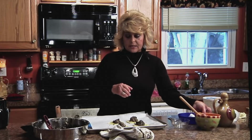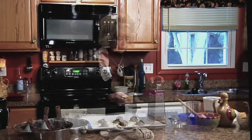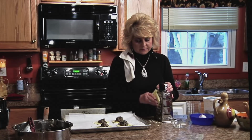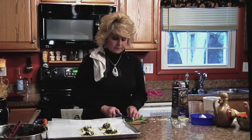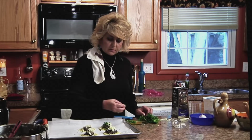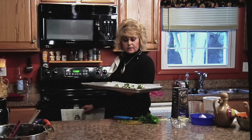Now I like to put some cheese on it, so I'm going to go ahead and get my Swiss cheese, and I'm going to sprinkle a little bit of Swiss cheese on them before I put them in the oven. You just need very little. Now I think I like to put parsley on them too as well. I think that's probably enough. We'll sprinkle it on here. Now they are ready to go in the oven. We're going to be putting these in the oven for approximately 20 minutes. They're going to fold up and turn golden brown. So we will come back in about 20 minutes and check our tarts.